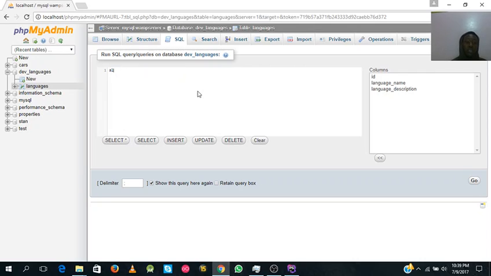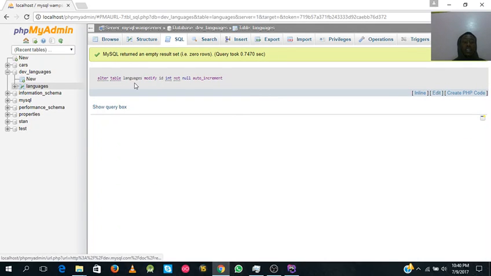So I'm going to run a very fast, simple query: ALTER TABLE languages MODIFY id INT NOT NULL AUTO_INCREMENT, and then I'm going to click on go.